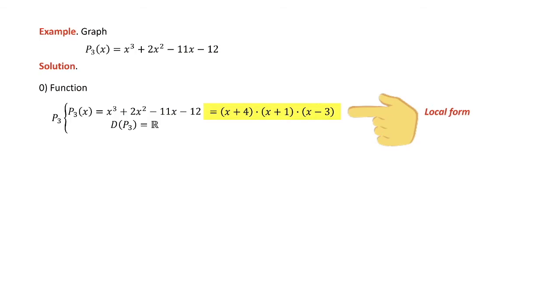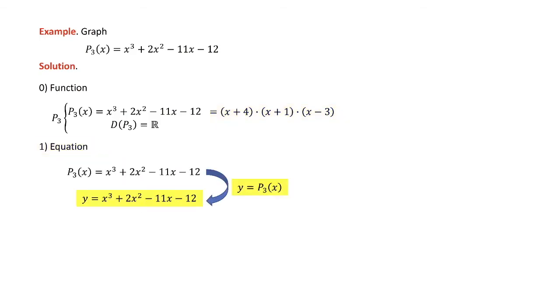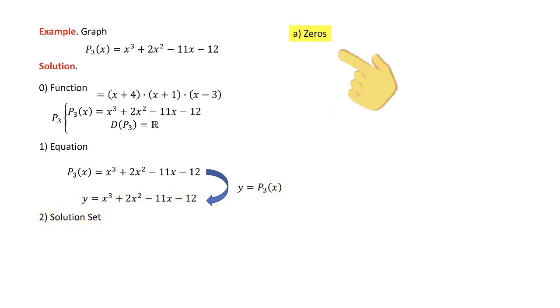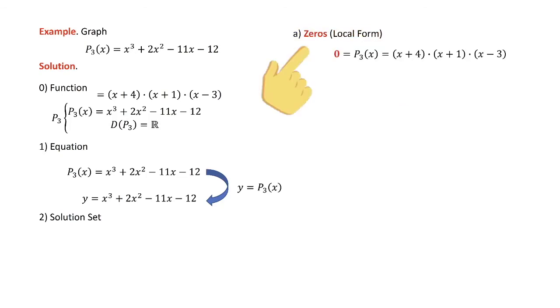So I don't expect you to figure this out. I gave it to you here. In the next section, we'll explore some strategy there, how to handle it. And we don't have a complete answer. So just assume I give you this. So here's my equation. I want to turn it into an equation solution set. Again, I'm going to find the zeros, and that's what I use the local form for. So here it is for the zeros. For the zeros, the polynomial equals 0.